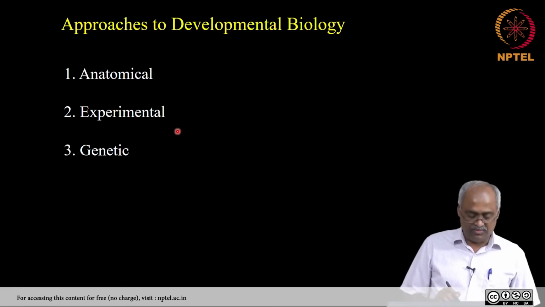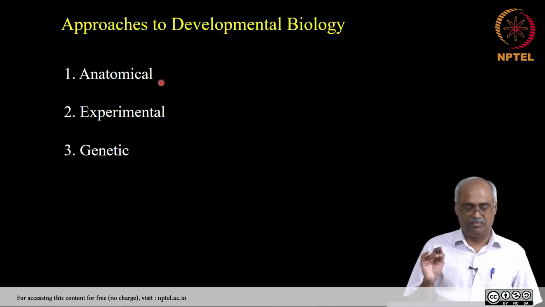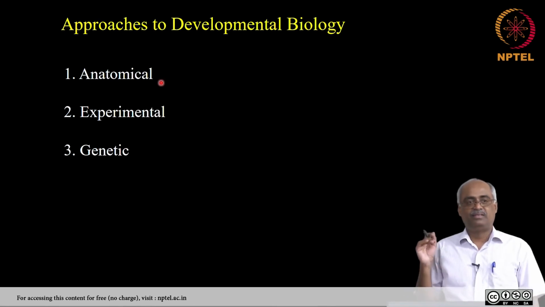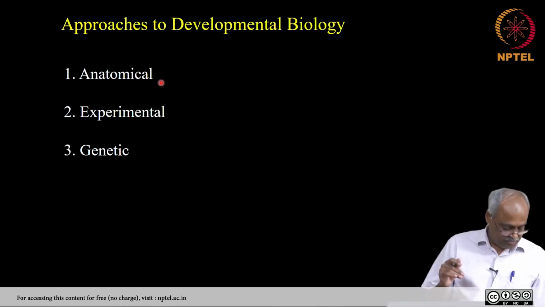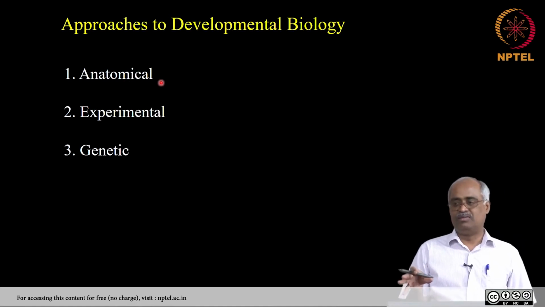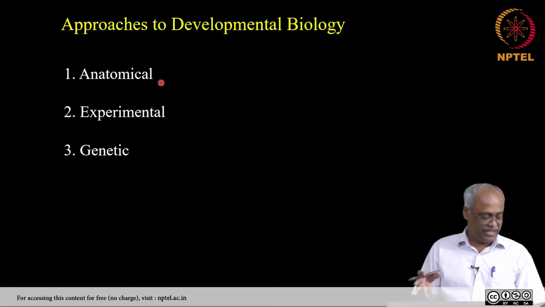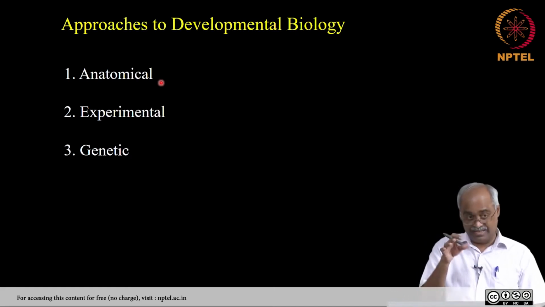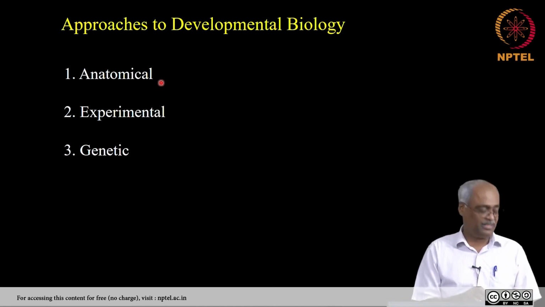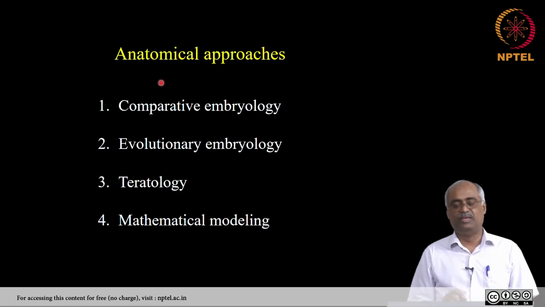So the next thing we are going to do is focus on anatomical, because there are a lot of important historical points that help shape our thinking of developmental biology. So you might think, why should I worry about all the historical things, but that gives you a framework to think about the basic concepts of developmental biology. So therefore we will look at some of them.